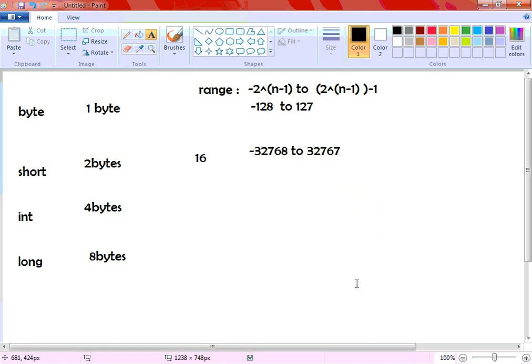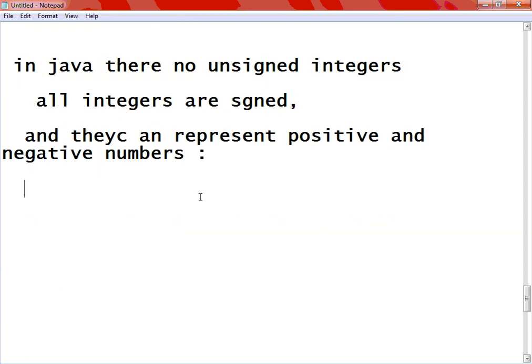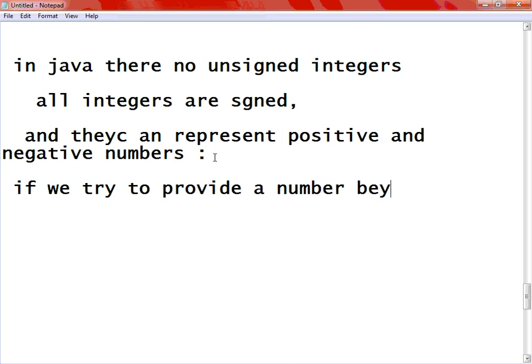Now what if we provide a number beyond the range? What will happen if we try to provide a number beyond the range of integer or any data type?